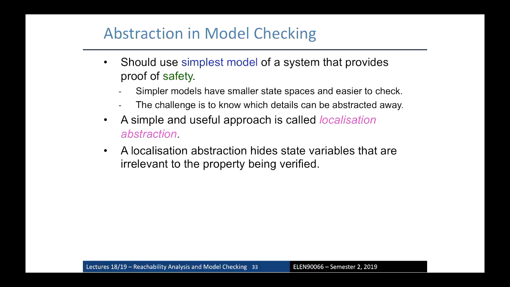But here's the real kicker. When you're abstracting stuff, what do you throw away? And if you're throwing away something, is it important? Are you throwing away something that could be vital for the safety of the system? Because you throw it out of the model, you check the model and it appears safe, but you've thrown it away. It seems crazy. So which details can you abstract away? That's a really tough question.